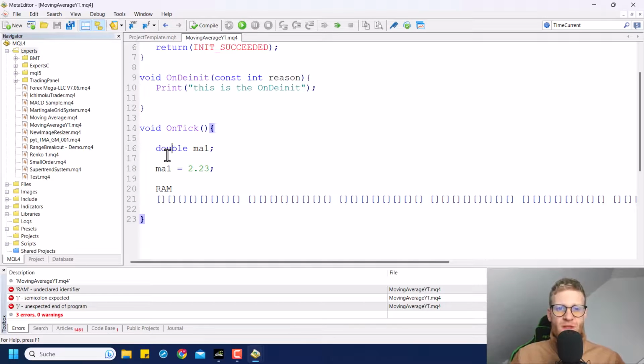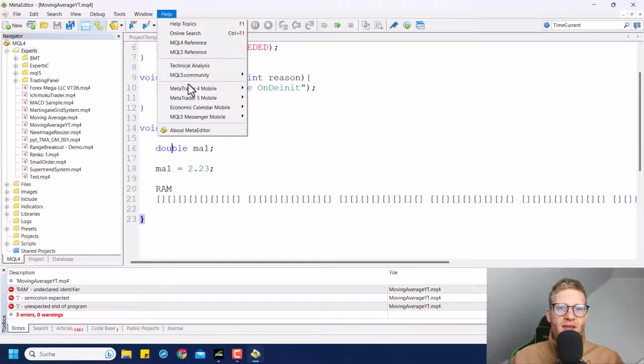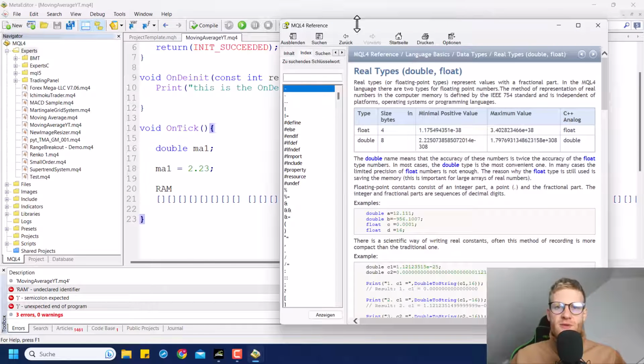This is because if you move your cursor inside of this double word, and if you click F1 on your keyboard, it should open the MQL4 reference. You can also go to Help and click on MQL4 reference. And this will give you the information about this specific data type. You can see the double data type needs 8 bytes of size.